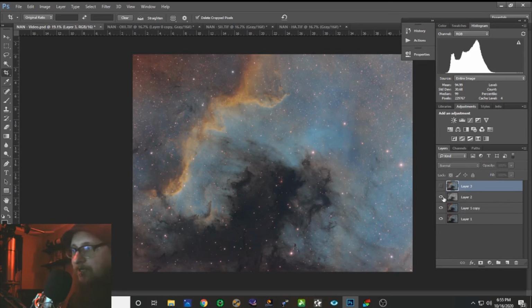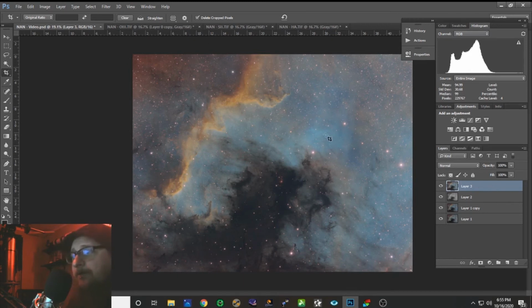So at any point I can hide this, and kind of start stepping backwards. And when it's on, you can hide these underneath and it doesn't affect anything because it's covering those layers up. So it's just another nice, non-linear way you can process and not really screw your stuff up.